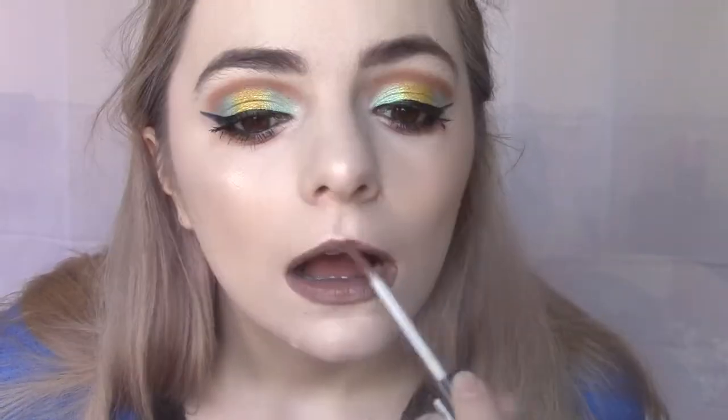Alright, so we are starting with Delicate Lust. And I'm just gonna coat my lips with this. This is gorgeous. It has a nice, really grey, nudie tone to it. I think this is amazing. I will get a lot of use out of this. I like it. It's not like your normal brown nudes that are really kind of warm and dark. It's really cool toned, which I really like.